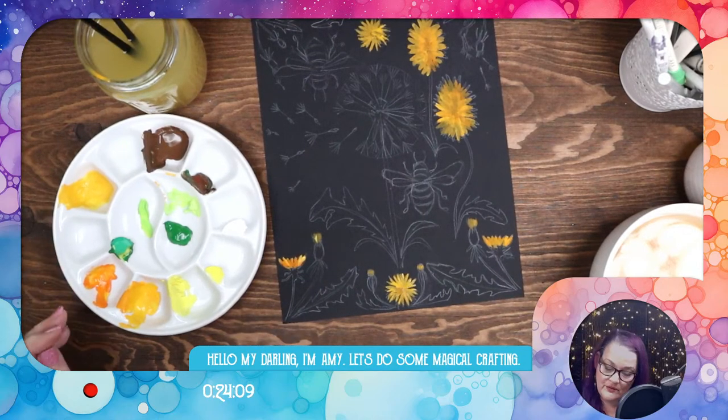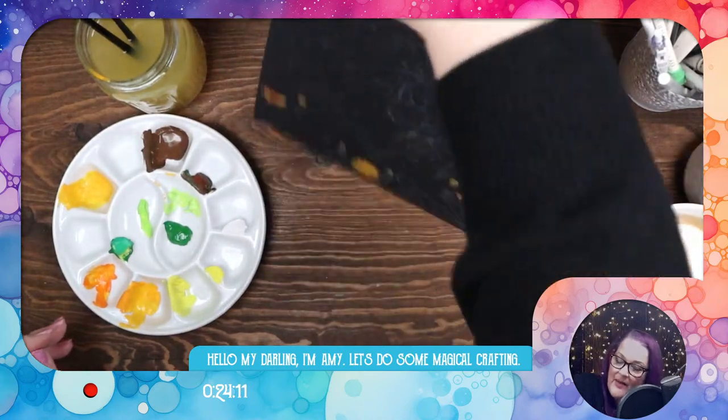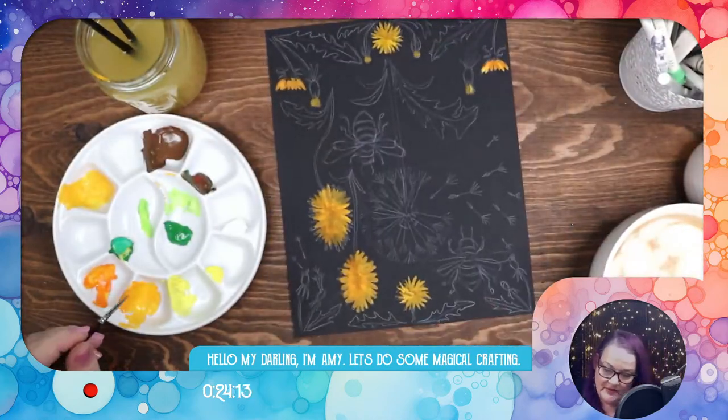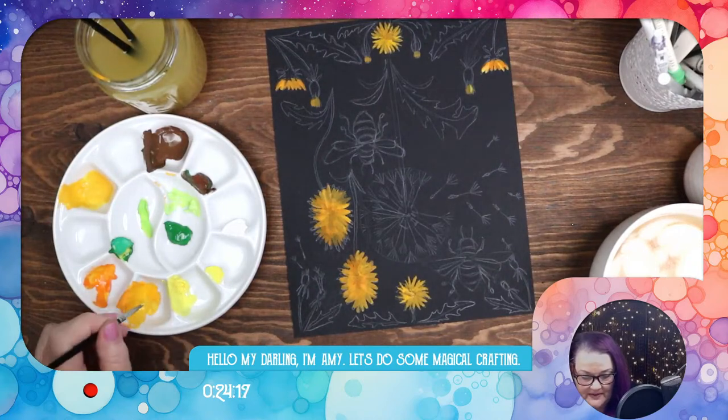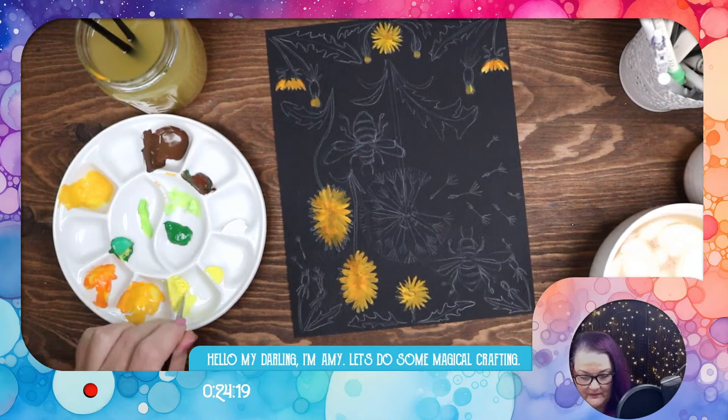This yellow is too green. Once it hits the black background, it just looks really green. So I think I'm going to be mixing it with something warmer.